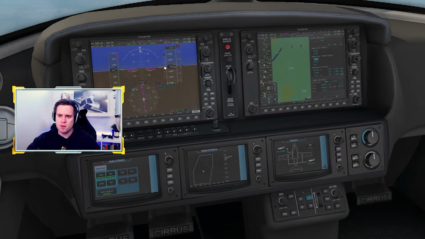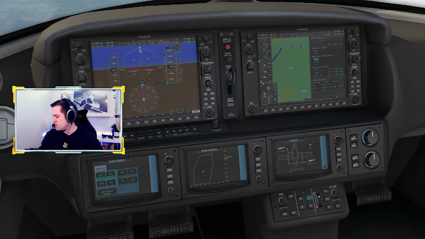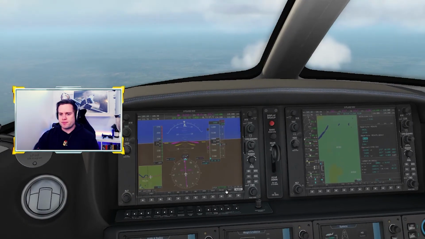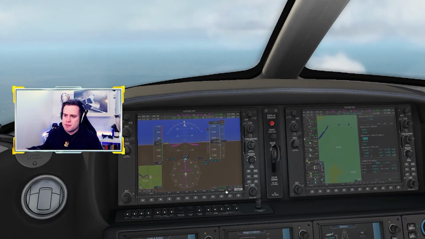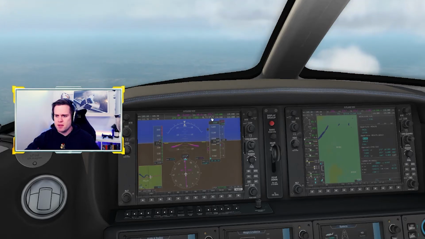Once this carrot here, we call that a carrot, lines up, it should theoretically put us into a descent. Let's see, it might not. It's kind of oscillating. This is an X-Plane thing. It'll do this little oscillation. So we just kick off the autopilot. We set our descent. And we just allow it to catch up. So throttle back. Throttle way back. We're getting lots of speed here. Yeah, see this oscillation we got going on here?